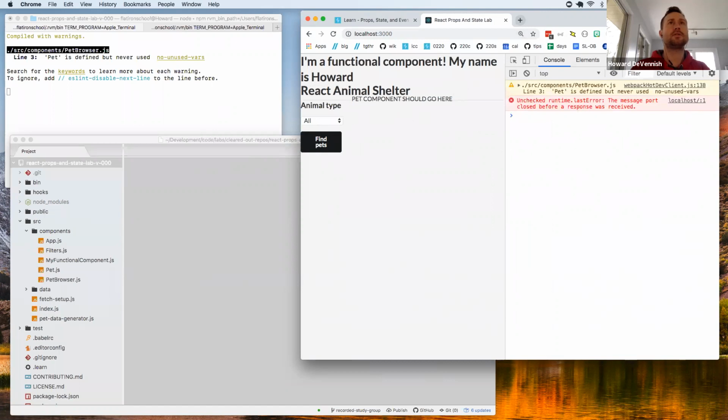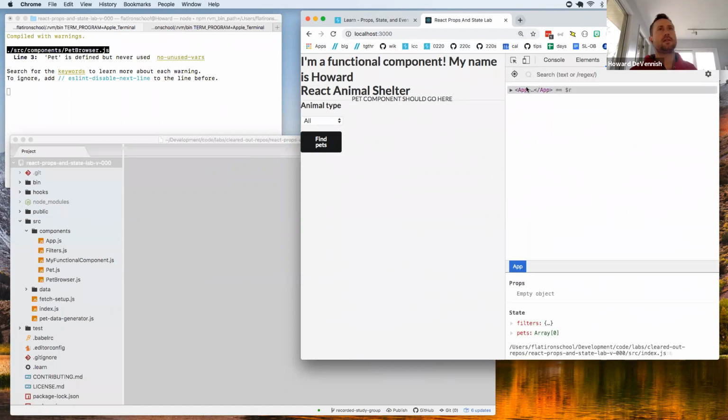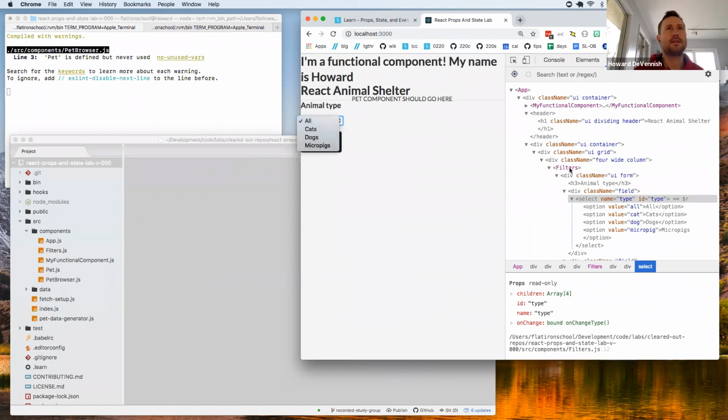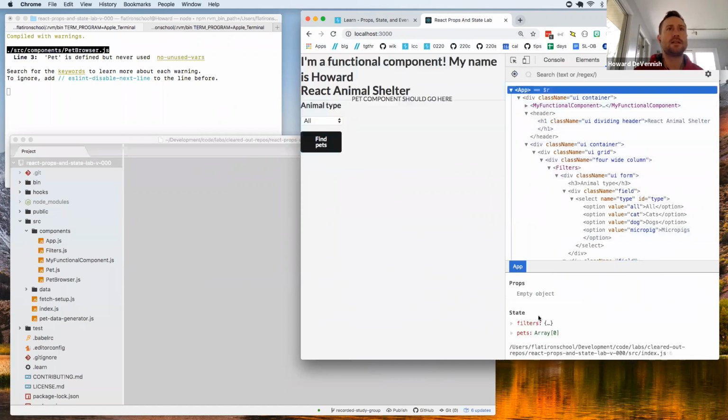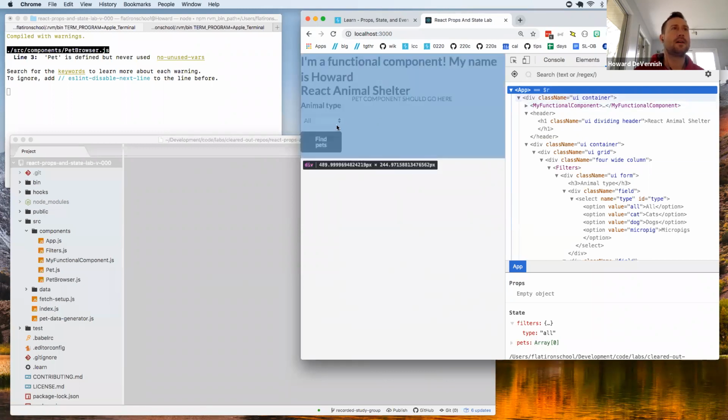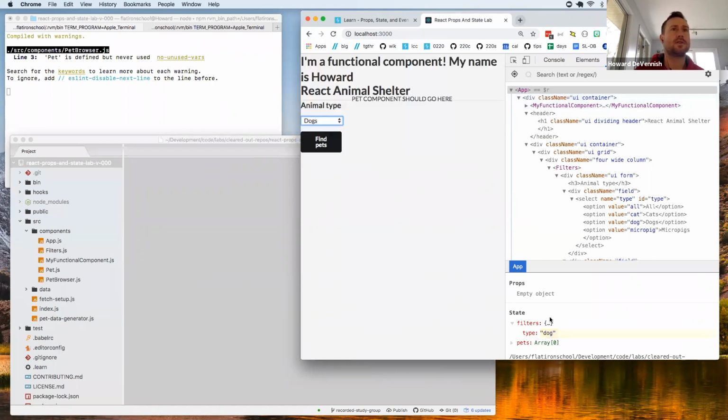I'm going to open up my React DevTools, which allows me to click on one of these things and look at it. I can see some of the components, where I can then see my props down here. My state is in app. My state is filters, which is currently all, and pets, which is currently an empty array. If I choose dogs, for example, I can see my state change there in app.